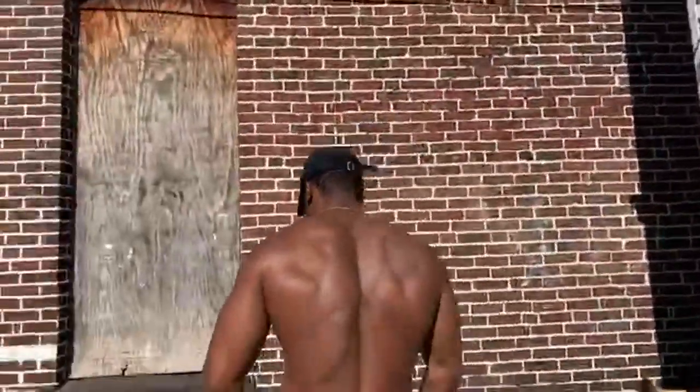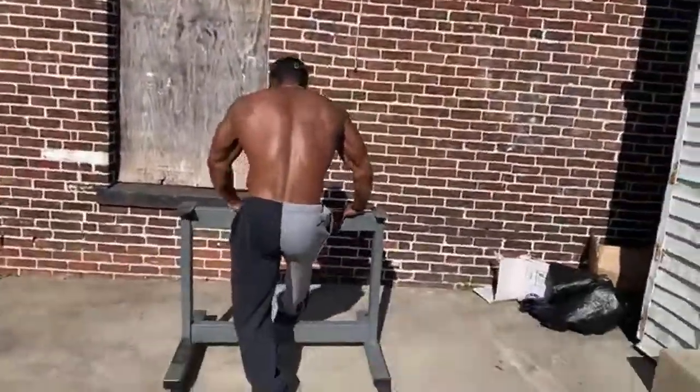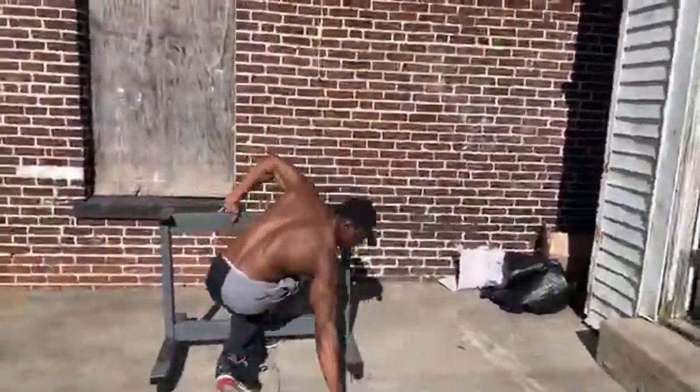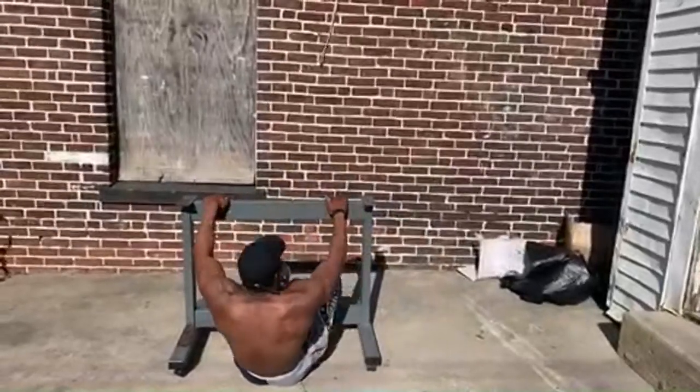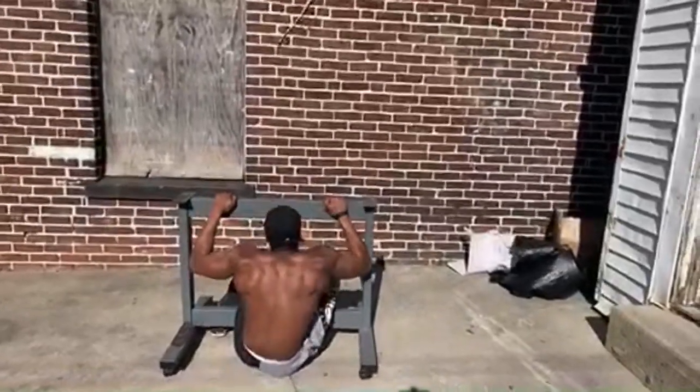Set. Yep. And we're gonna superset that with the inverted pull-ups right here. Just be very careful with this, guys. Find something sturdy. That's 12 reps and 12 reps.